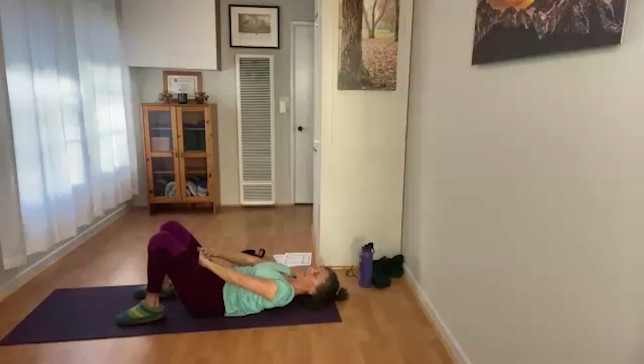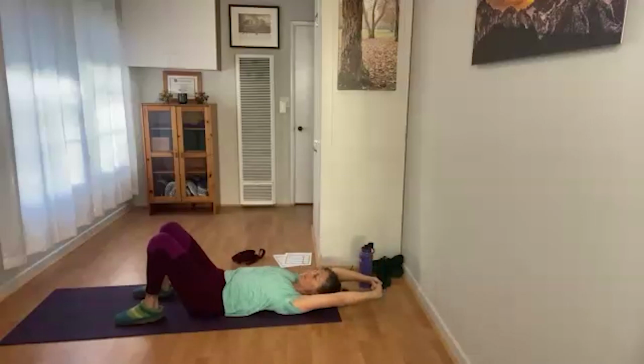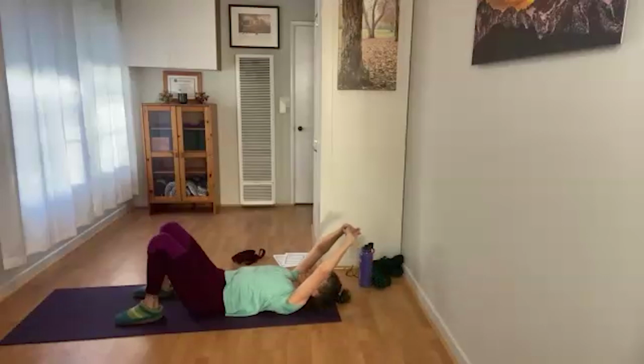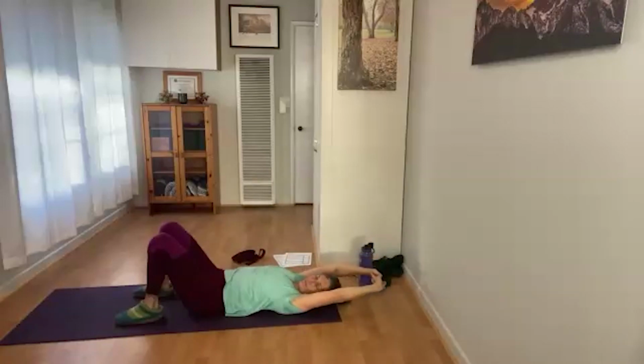One more like that. Inhale, arms up. Exhale, belly towards the spine. Staying here. Inhale, belly rises, stay here. Exhale, lowering the arms. Moving on. Inhale, arms come up. Stay here. Exhale, belly comes in.